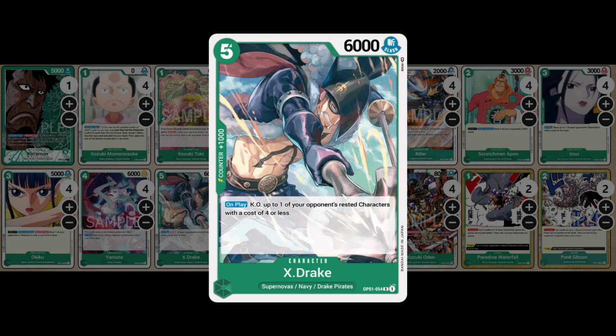Next is 3 OP01 X Drake. 5 cost, 6000 power, 1k counter. His card reads, on play, KO up to one of your opponent's rested characters with a cost of 4 or less. With the abundance of tap effects that can hit 4 cost characters in Okiku, Yamato, and Izo, X Drake gives you a lot of value by being removal that comes with a 6000 power body.